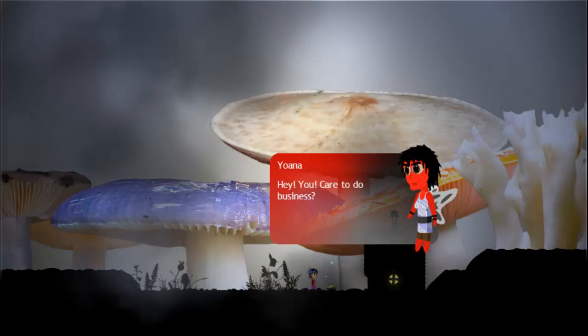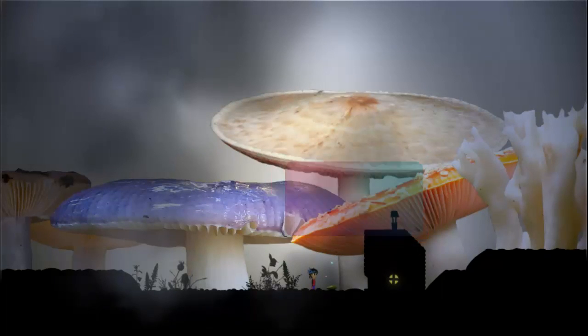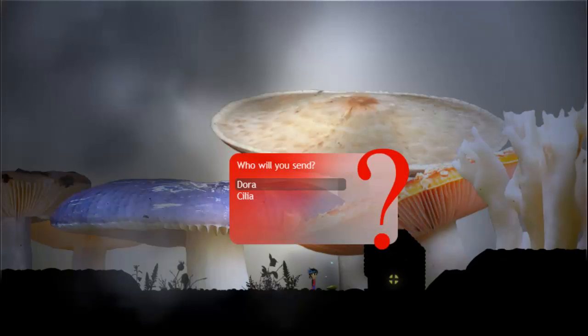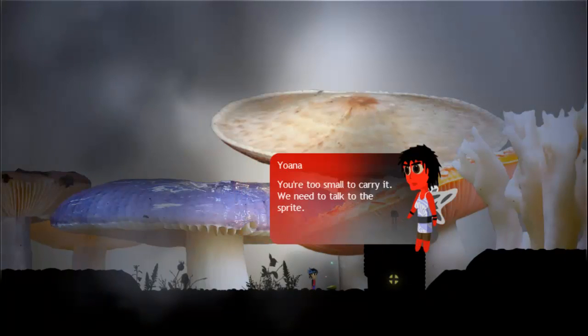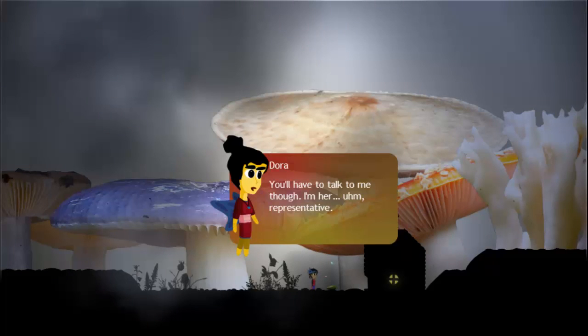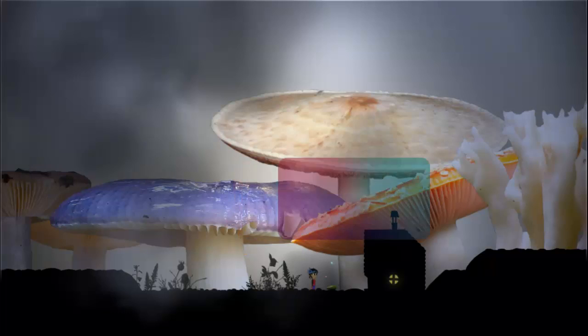Are you care to do business? A simple delivery is all we ask for. Alright, let's send Dora out. You're too small to carry it. We need to talk to the sprite. You'll have to talk to me too, though I'm her representative.